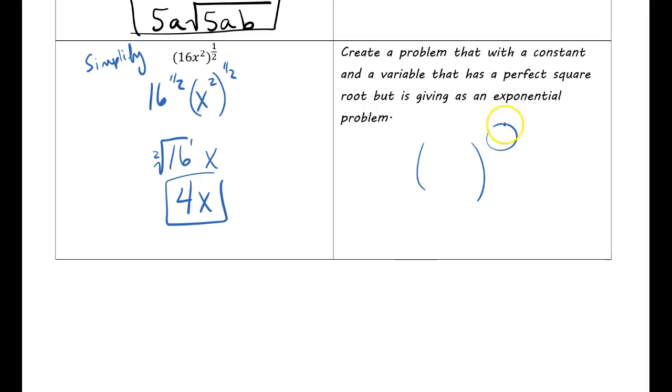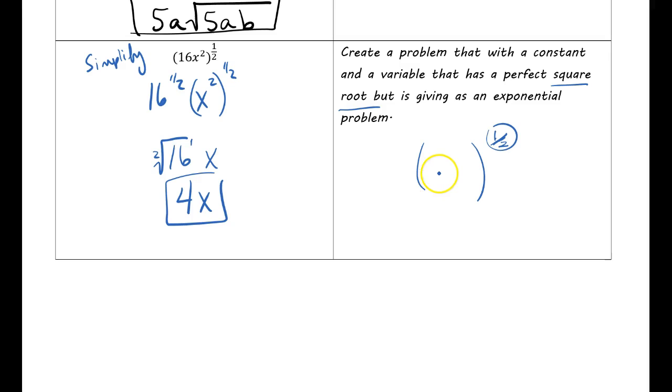So if we're shooting for square roots here, the way to make a square root is to make sure that whenever you have a fraction here, we want it to be a square root, so there better be a 2 down here. Now, we can have whatever number we want at the top, because the number at the top is just going to be what power we're raising it to. So if we want to keep it simple, we could just put a 1 there. I wouldn't put a 2 because then it all cancels out, but you could put a 3, a 4, a 5, it doesn't really matter. This is the most important part for square root.